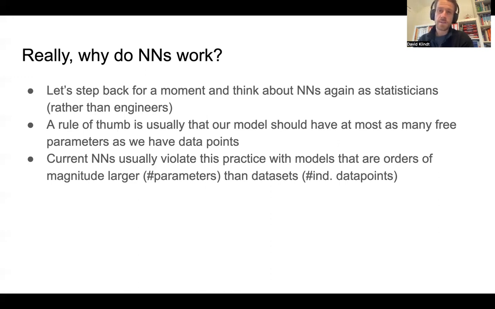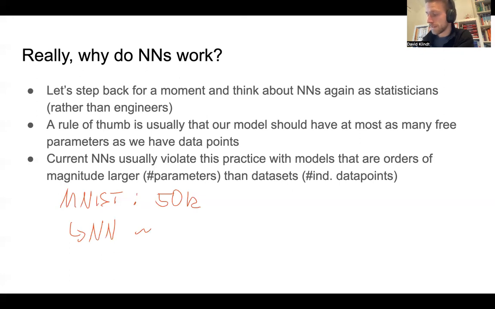Now you could argue that, say, the famous MNIST data set, the handwritten digit recognition that we saw already in the first part of the lecture and that you find in every neural network tutorial. We know that MNIST has 50,000 samples in it. A neural network trained on MNIST usually has, I don't know, for the good models, a few million parameters probably.